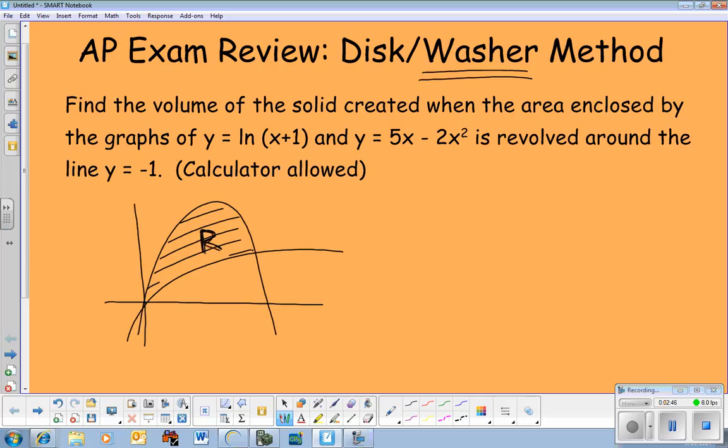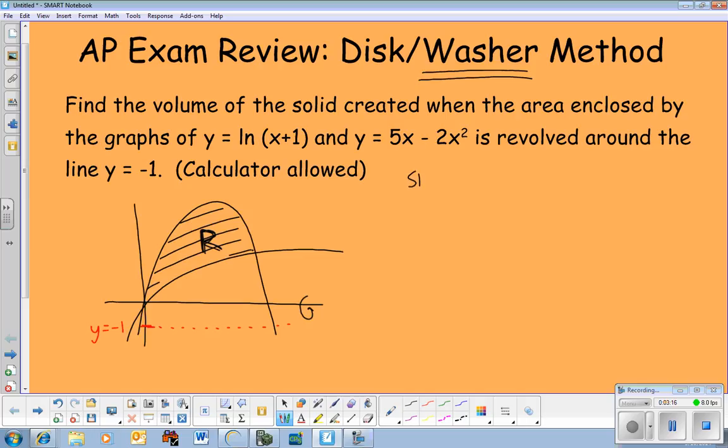So what we're going to do with R is we're going to spin it around y equals -1. The axis of revolution is down here. So I did that not only to, I could have spun it around the x-axis and still had washers because there's empty space between the region and the axis. But I moved it down to do what do we do if we're not spinning it around the x or the y-axis?